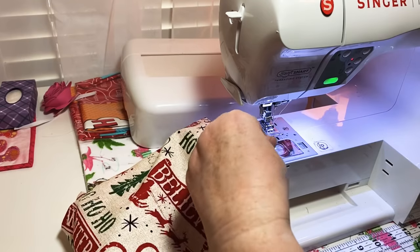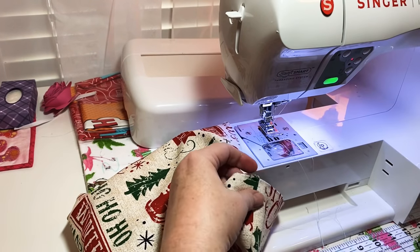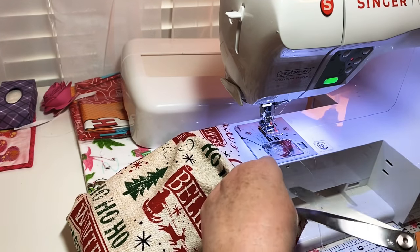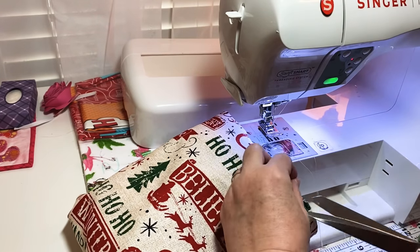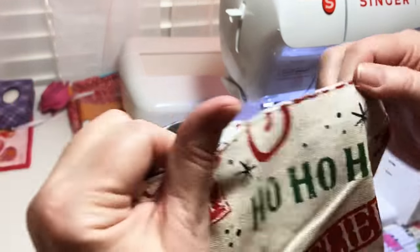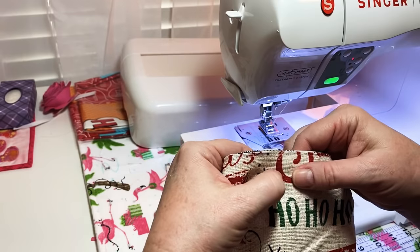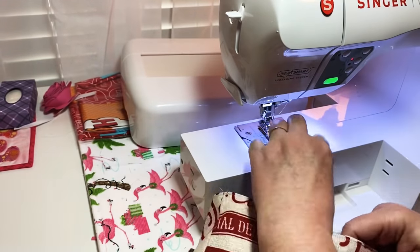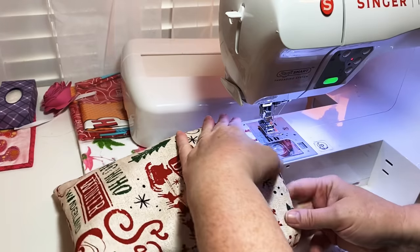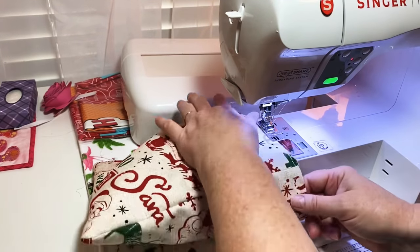Okay. So there's the top. We're going to have to sew one more time around our back. But see, now I've left this opening right here. Oops, let me trim the string right here. And I've got one on the outside. Okay, so now I've sewed all the way around the top, as you see. I'm going to go down probably about an inch, and I'm going to sew all the way around, and so I'll be able to thread some of my ribbon or whatever I choose to use as a drawstring right out through that hole, and it's going to keep it in place.